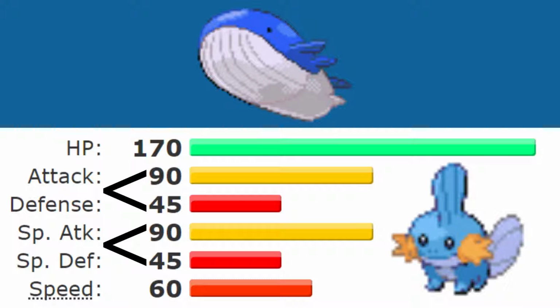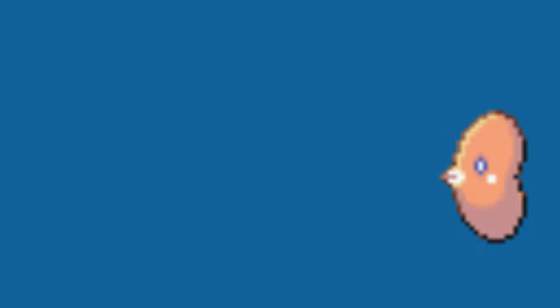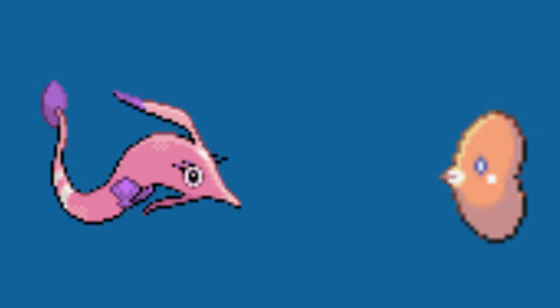Moving on, can someone explain to me why Luvdisc even exists? It has putrid stats and doesn't evolve into anything. We've seen more complete cut Pokemon in beta leaks, so how the hell did this one make it into a final release? Given that they share a color and both have pointed snouts, I think the way you fix Luvdisc is by having it evolve into Gorebyss.